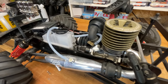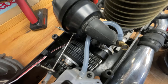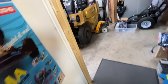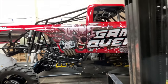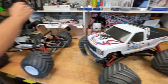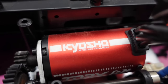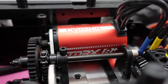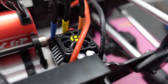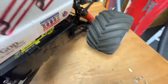So the Nitro version has got Kyosho's KE25 SP2 engine in it. That's mated up to a 3-speed transmission with a chain drive. How many gears has a monster truck got? That one's only got two. Real ones only have two. A fake monster truck, so it loses points straight away. It's an EV monster truck with a future scene. The electric version has got the Torx 8 motor, which is a 2,300 kV motor, and it will run 4S. And also thrown into the mix is this twin motor four-wheel steer one.